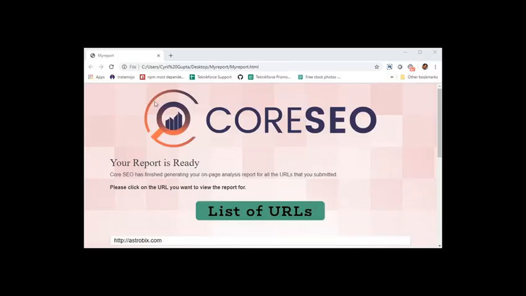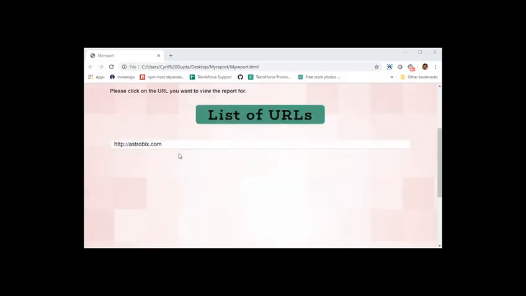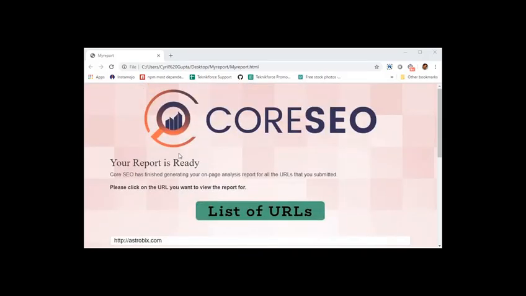The report is generated in HTML format. You can zip it and send it to your clients, and this is a great way. This report is actually a great way to get more clients, because you can create a report for any of their websites, send it to them, and then tell them exactly what you can solve for them. You can tell them you're going to solve the problems, and that's a great way to find clients if you are an SEO agency or if you're looking for SEO clients.